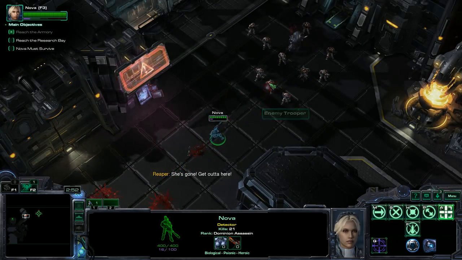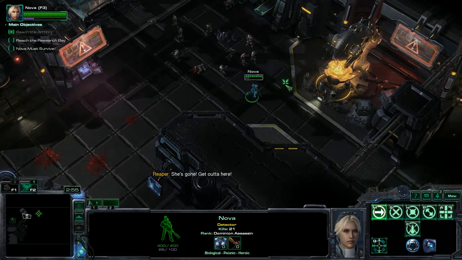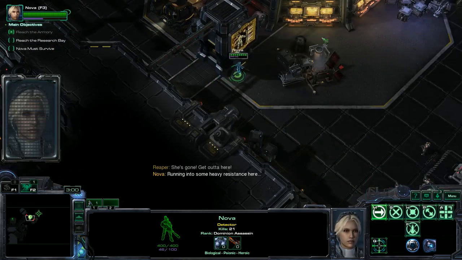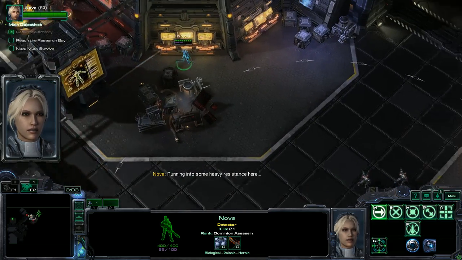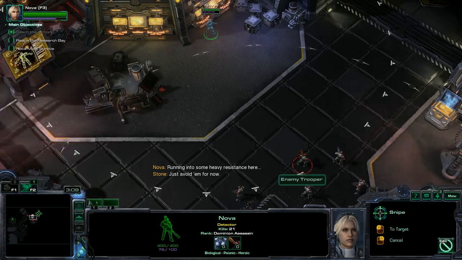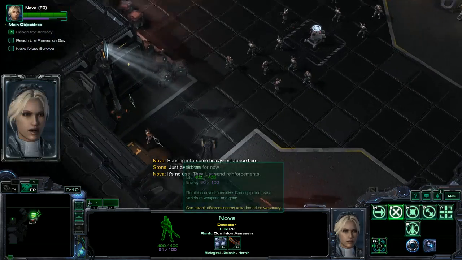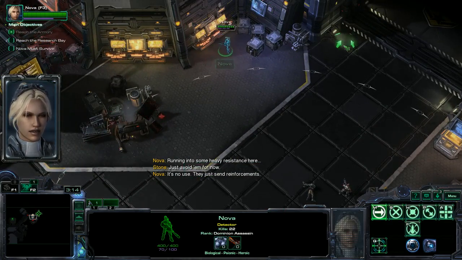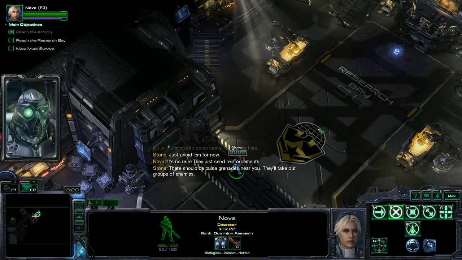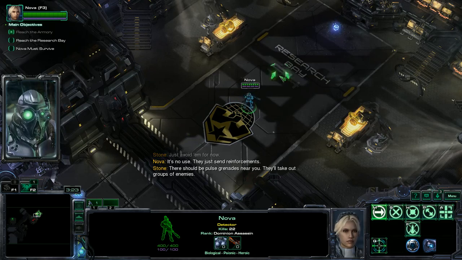So we'll just kill some of these guys again because they're cowards. And I'm going to run onwards. We can leave those guys, it doesn't matter. Running into some heavy resistance here. Just avoid it for now. Right, so if we take a shot. It's no use. They just send reinforcements. Going to be easy. They just respawn, so let's go and pick up the best. There should be pulse grenades near you. We'll take out groups of enemies.